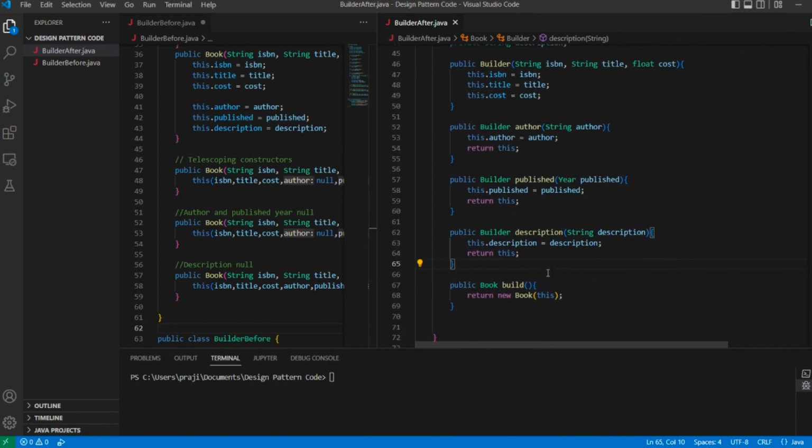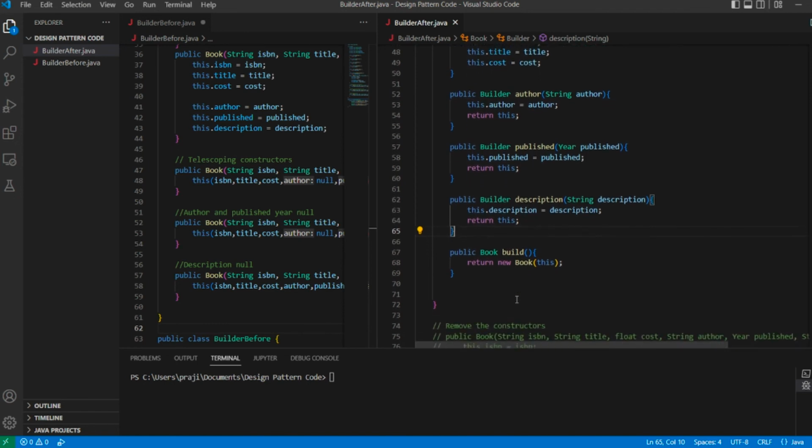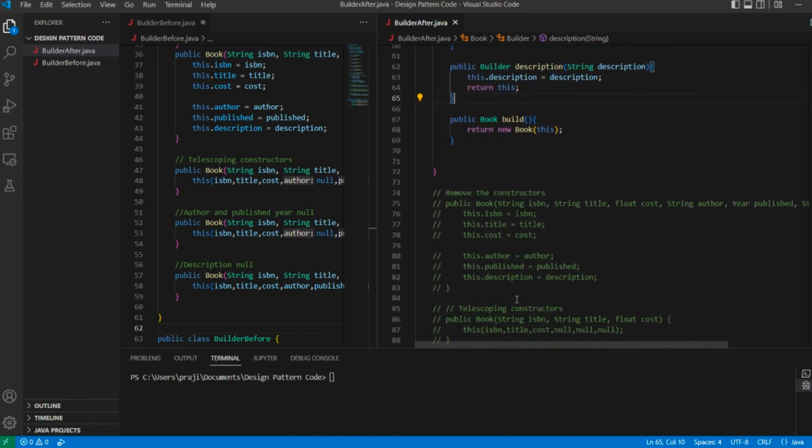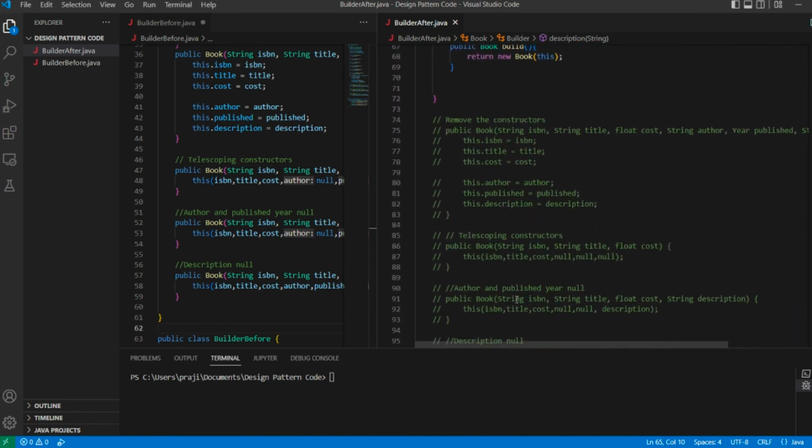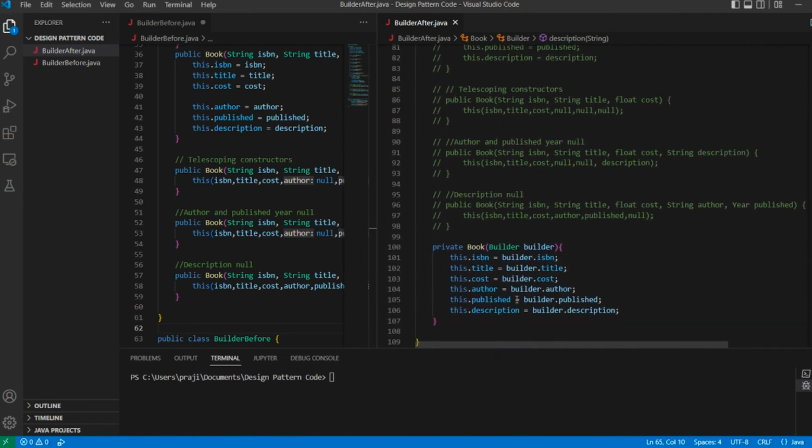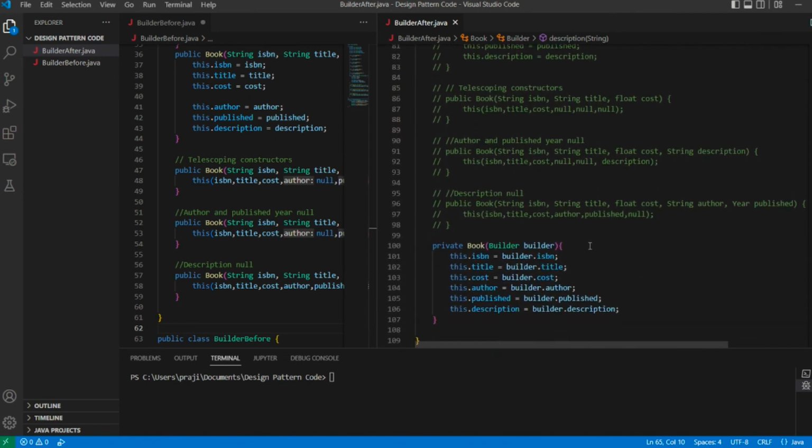And we have the build function which returns a new book object. And we remove all the other constructors for the book class, and we keep a single constructor which takes the builder as an input parameter and assigns values for each of the fields.